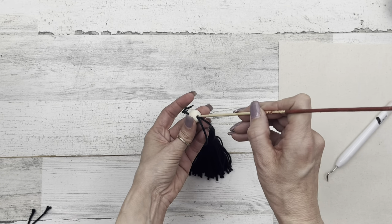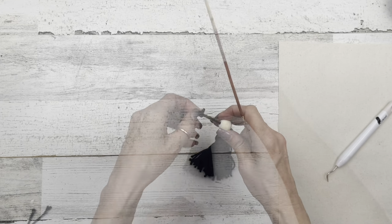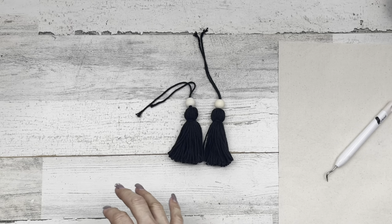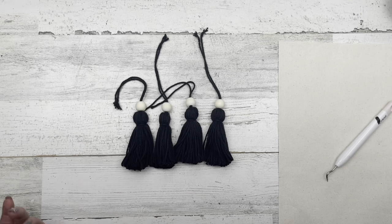And then I'm going to take a skewer and I'm going to feed that yarn tail at the top. Feed the bead through. So it looks like this. Nice and easy. So we have 1, 2, 3, and 4 tassels.